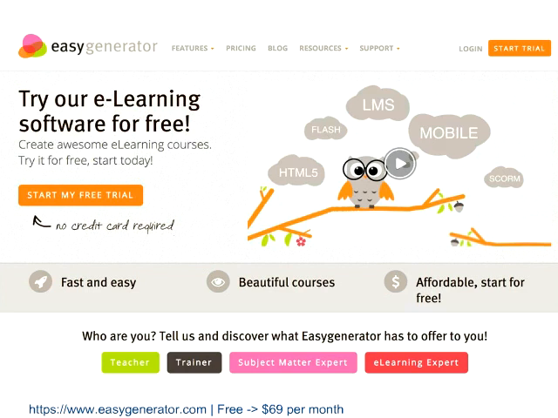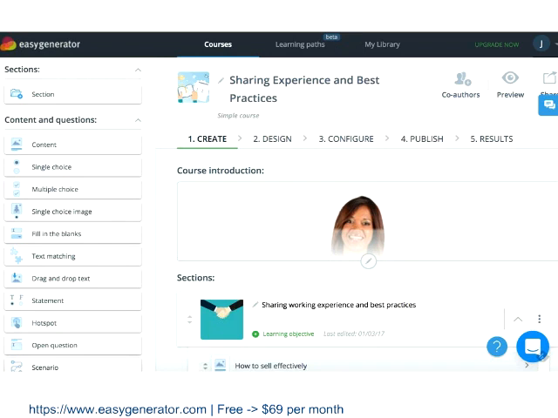We think it does some very nice stuff. There's a free version of this, and even the paid version is relatively low cost. And this is a pretty sophisticated web-based authoring environment that you can get here. This kind of shows the interface a little bit with a template course in it. But it's going to have all of the types of tools that you would expect for interactivity, quizzing, testing, all the different types of content, images, videos, those sorts of things. And it's going to walk you through a process of putting those together.